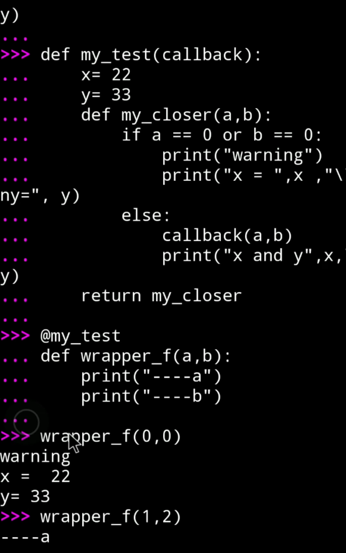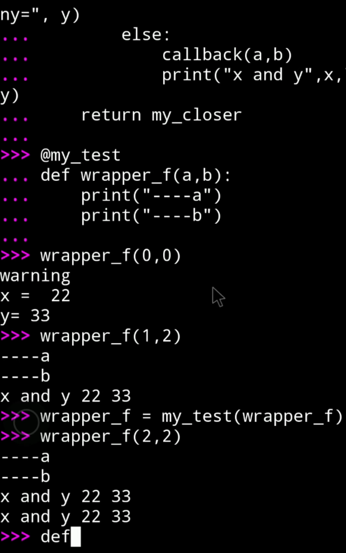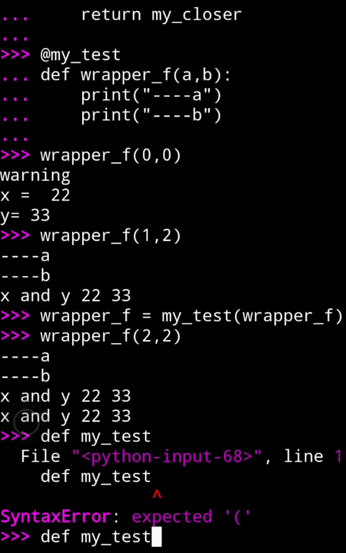So I'm also printing with X and Y values, you see, in here. So if I delete this function, technically this shouldn't exist. But this function is called its closure. It exists even if this function were deleted. So I'm going to show you how it works. So we have deleted our function.